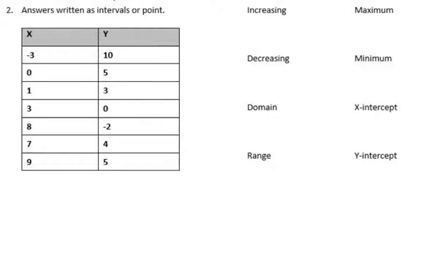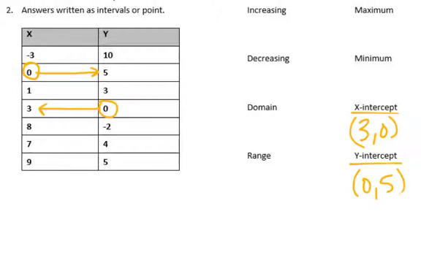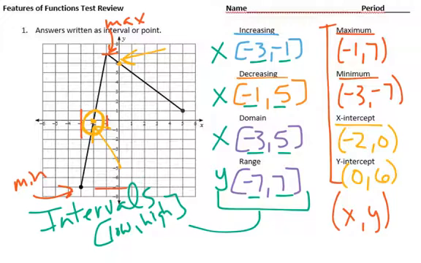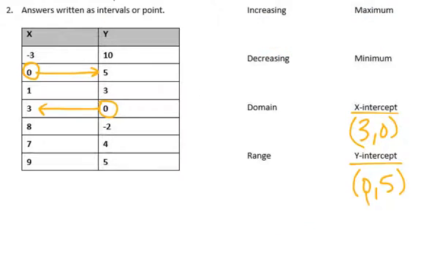Now number 2, same concept. X and y intercept. It's still the points. X intercept is when y is 0. Y is 0 is right here. Its point is 3, 0. Y intercept. Okay. Its x is 0. What's the point? 0, 5. Okay, notice the same setup. 0, 0. 0, 0. Okay?